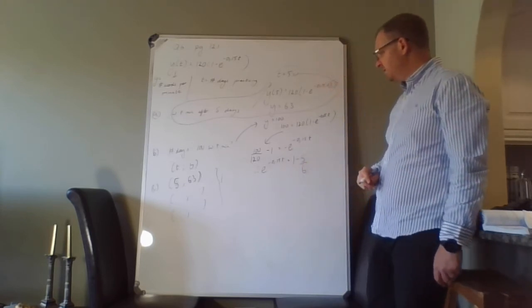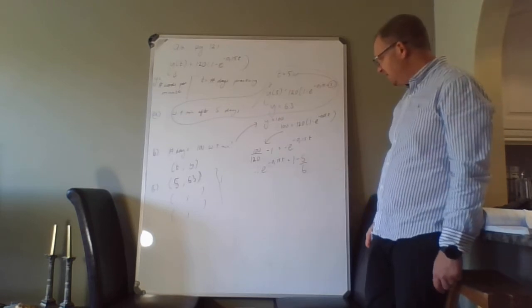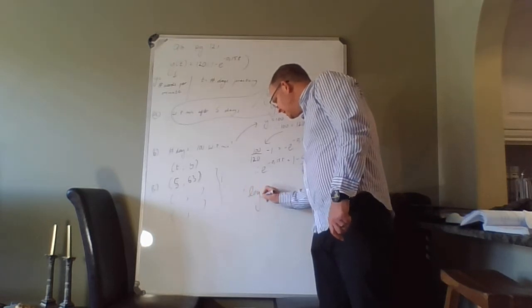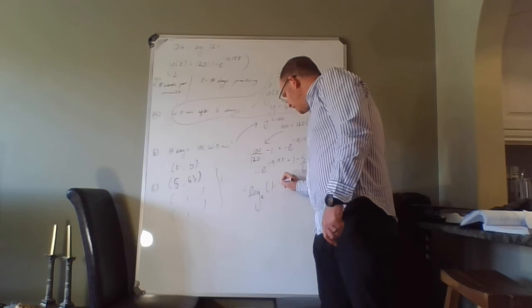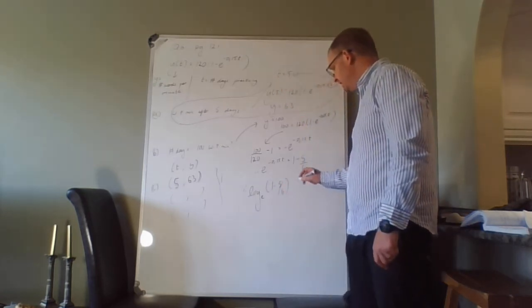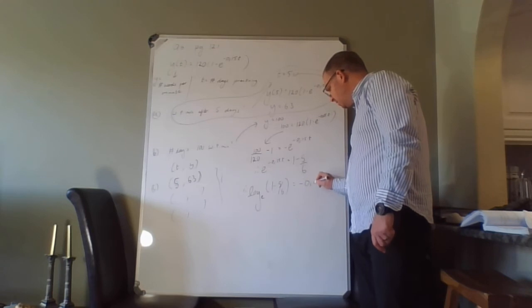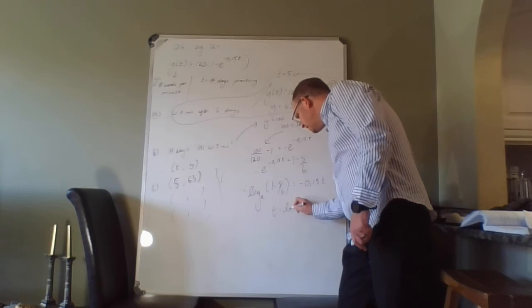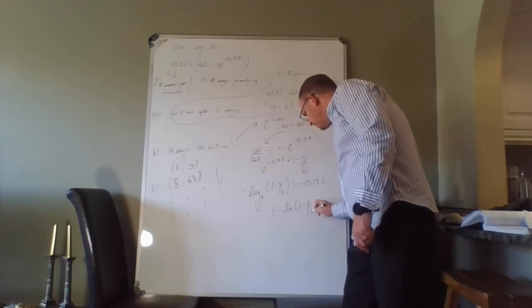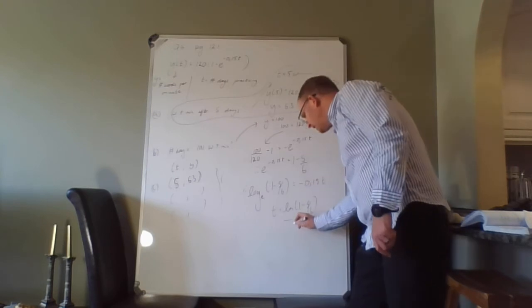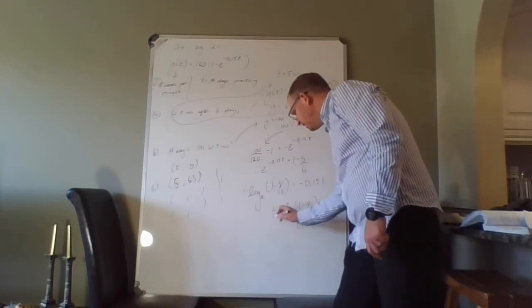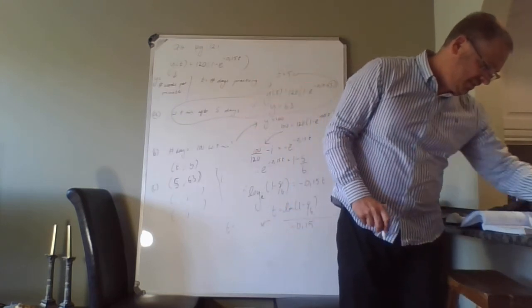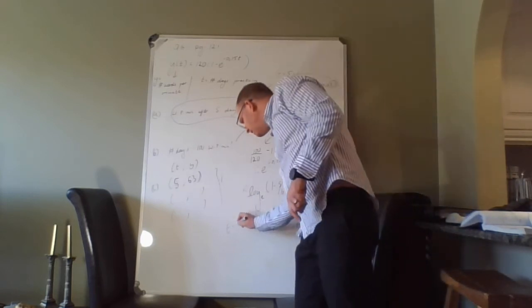Is that right? 10 over 12 is 5 over 6, it just makes it prettier, though you don't have to do that. Now you're going to change it to a log equation, base e. So log base e of 1 minus 5 over 6, just by using the definition, is negative 0.15t. So t, if I divide, is going to be ln(1 minus 5 over 6) divided by negative 0.15. Put that into your calculator and you should end up with t equal to 11.945.